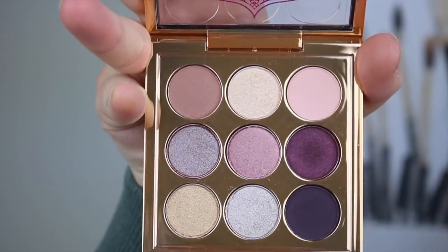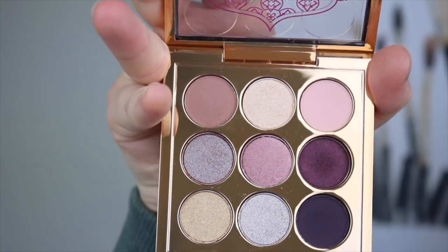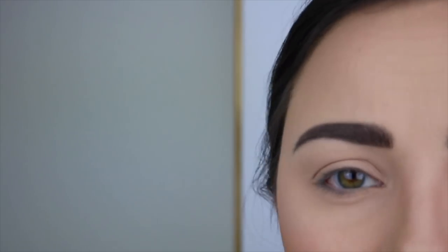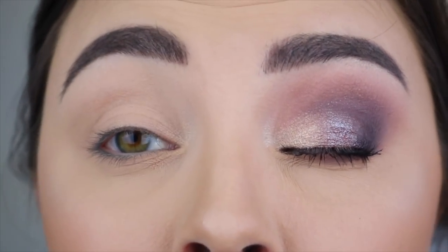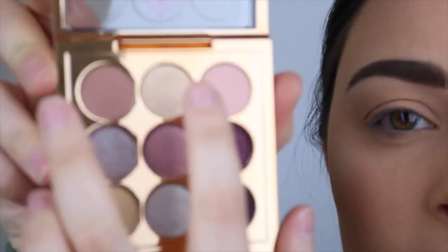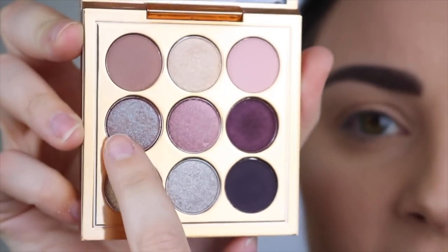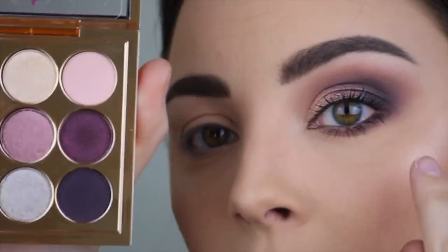As soon as I saw it, this shadow really stood out to me. I absolutely love it — I'm sure the camera is not doing it justice. In person it's so sparkly and just beautiful. I put it in the middle on my left side so you can see that color is just so pretty and very unique looking. Today for this tutorial I'm using all three of the matte shades, this shade, this one in the inner corner, and this shade underneath just to bring some richness to the eye look.